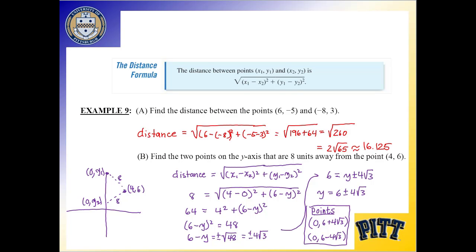Just for the sake of knowledge, 6 minus 4 times the square root of 3 is about negative 0.928, which means that my original picture is not accurate with respect to where the y coordinates would be. But again, I'm just using that picture to give me an idea of what I'm looking for here. So keep that in mind. It's good to draw pictures. Try to scale them as accurately as possible, but sometimes you're not going to know until you get to the very end. So, don't always assume that whatever you're drawing should be treated as if it's drawn to scale in any way.